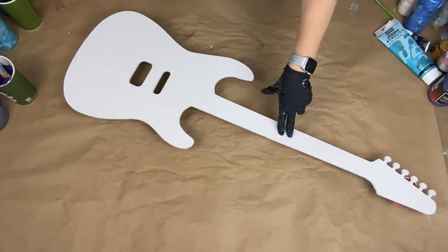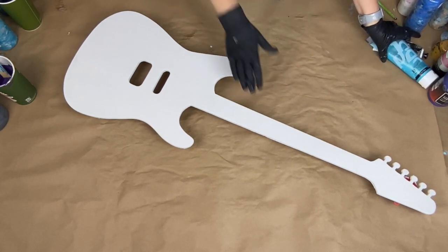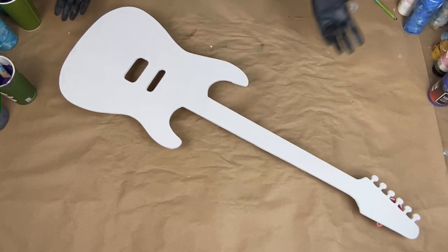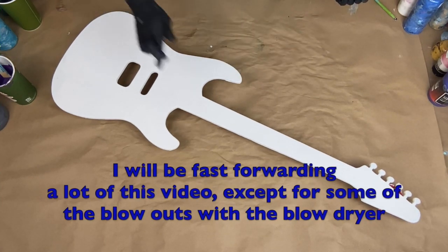I'm a little concerned about the neck. It's not that steady. So I tried to weigh it down to see if I could get it to go down. But I have waited a very long time to do this project, so I'm just gonna go for it. And we'll see what happens. Wish me luck.